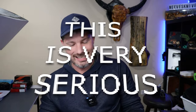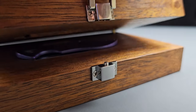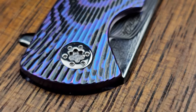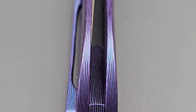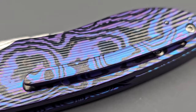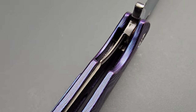So today we have something very serious and exciting in the studio. It's something very special — this is a special piece and I say it's not just a knife, because anybody buying this is not buying it just for a cutting tool. They're buying it for collector reasons, to be an art piece, maybe even the pinnacle of their knife collection. Something that any knife collector can appreciate, and even if it's out of their price range, they can still look at it and say, damn, that is a gem.